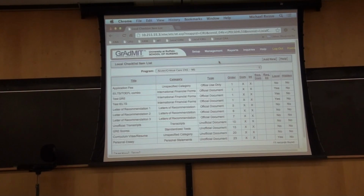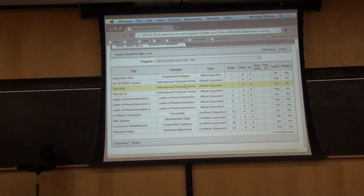There are also some international admissions requirements that everybody's going to have to keep track of. So those are things that, again, we have at the top level. We haven't mandated anything, application fee, letters of recommendation. Those things are sort of, we want those to appear in one place, but you have the flexibility at your level to create items that make sense for you. Things like personal essay or CV. Again, these are things that might be at the top level, but you could create them yourself locally as well.